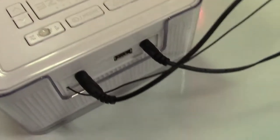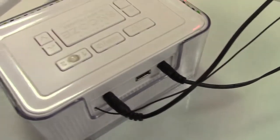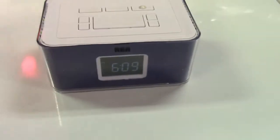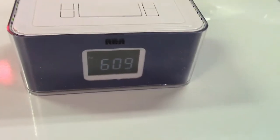Like I said, she only wanted this thing because it had the USB port. I said, but I got a million adapters. I can just give you a cable. I want this. I want... Okay, fine. Well, you know what? It works. It's not any kind of quality. It's not great, but it works.